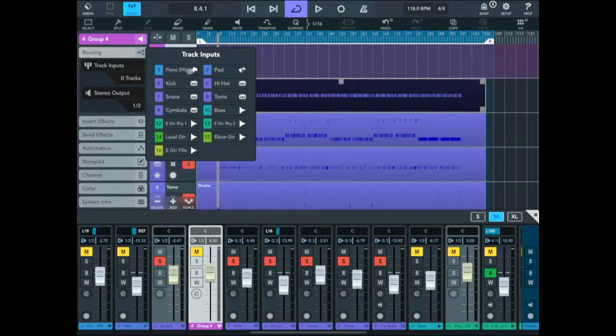And look what it does. It shows you all of the tracks that you have available in your actual song, and you can select which ones you want to go to that group track. So as you can see here, the kick, hi-hat, tom, they're all the same color, so they have been selected to go to the sub. Oh, you can do that. Nothing's been selected yet, so yeah, I can add them all like this. So that's pretty cool. Love that.